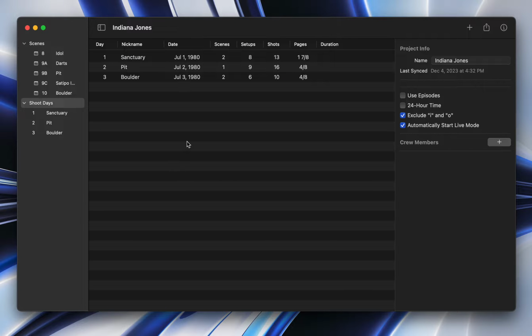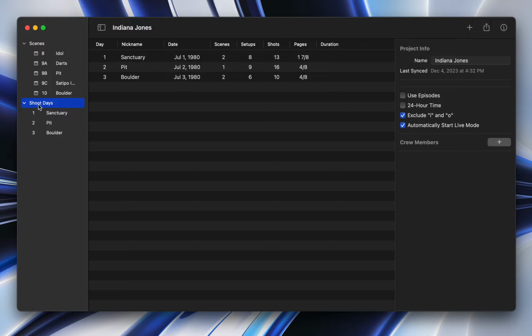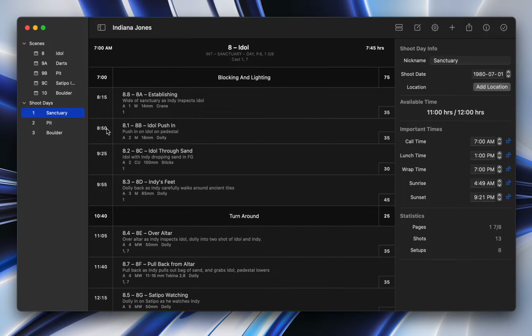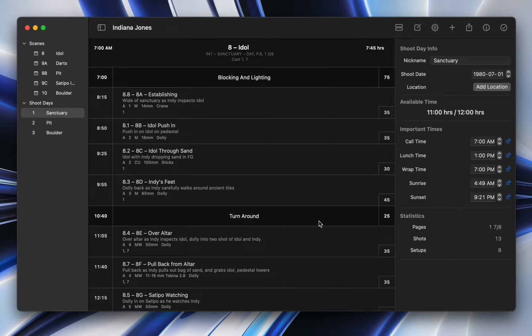All right, we're going to dive into this here. So on the left here, you've got scene mode, which has your scenes that have shots in them. And we've also clicked here on this header and you can see all the different shoot days that we have. So these shoot days have already been filled out. If I just click on this one, or I can double click on it here, it'll show me what the shoot day looks like. And so there's sort of two things to check out here. There's the shoot day shot list in the middle here and all the shoot day settings on the right.